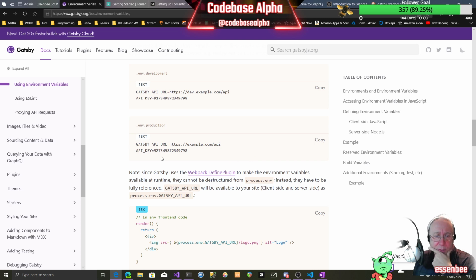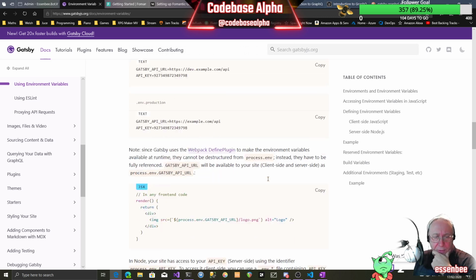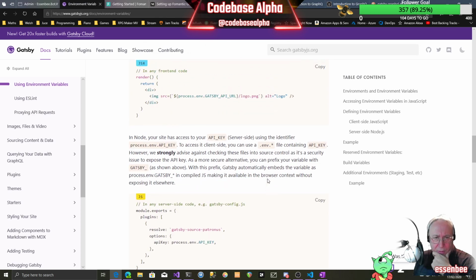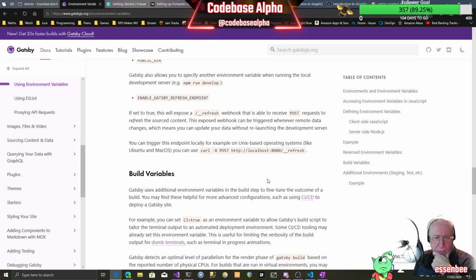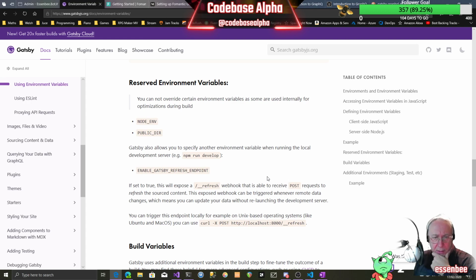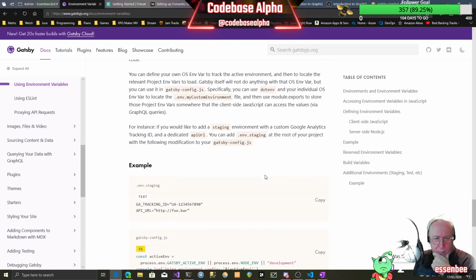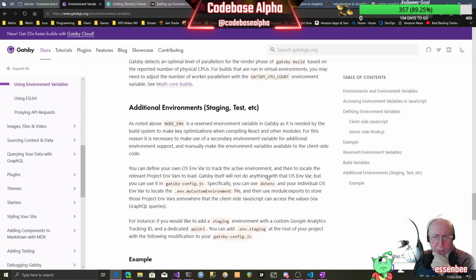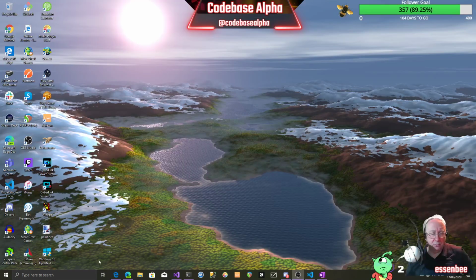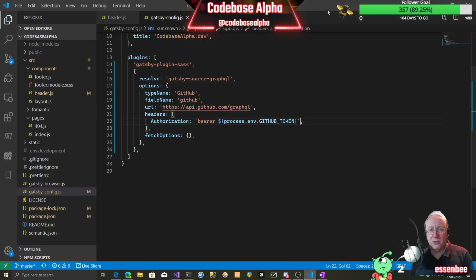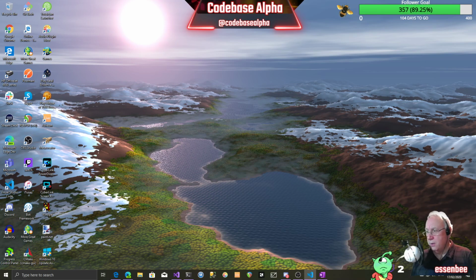I wonder if we should put GATSBY_ in front of it. Is that going to make any difference? As reserved words, NODE_ENV and PUBLIC_DIR. Should just read it, shouldn't it? Let's try changing the name and we'll give that a go. I'll try anything at this stage. I'll just move this across. So we're going to call it GATSBY_GITHUB_TOKEN.